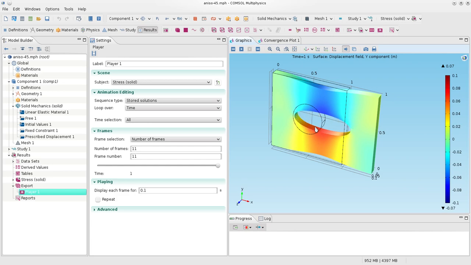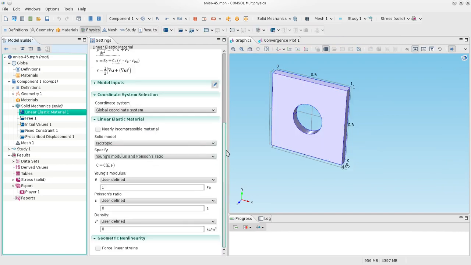Remember the shape of the hole after it deforms, for reference. When I refer to it, you can go back to the video to this instant and have a look at the shape of the hole after it deforms. So now I want to pick a different type of material behavior. Again, I go back to this linear elasticity choice.